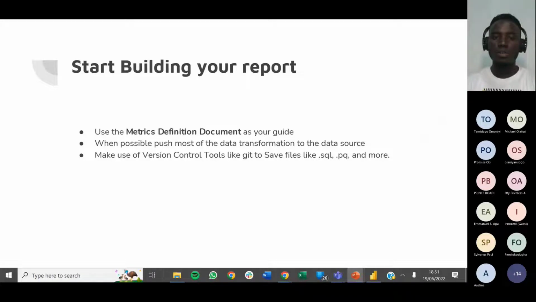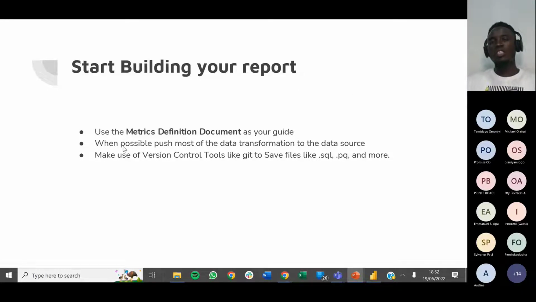So the next stage is to start building your report. This is the beauty of it. You're no longer trying to figure out something. You already know what you need to do. You already have an idea on what to do, and you already have a plan in place to guide you. This means that you're not lost. You know what your report users want to see, you're able to document it. You know where to get the data from. You know how to get the data, you tested your analysis, and you know what works and what doesn't work. Now you can just use the metrics as a guide to start building your report.